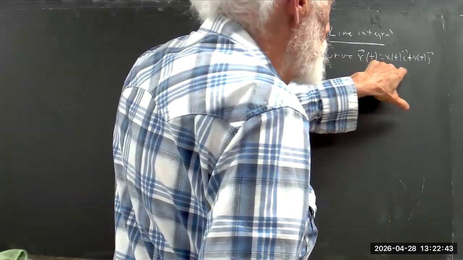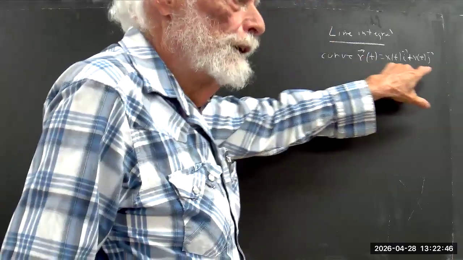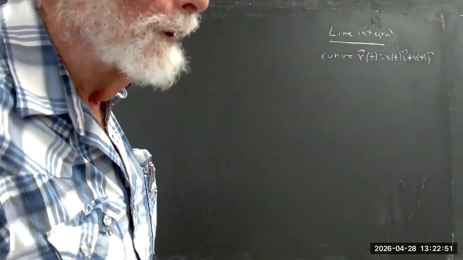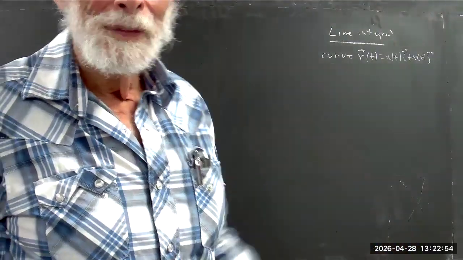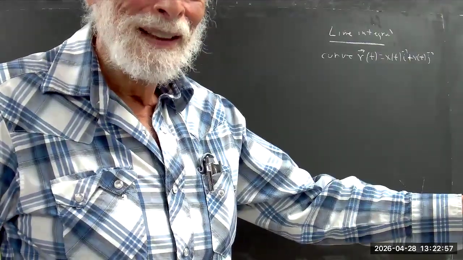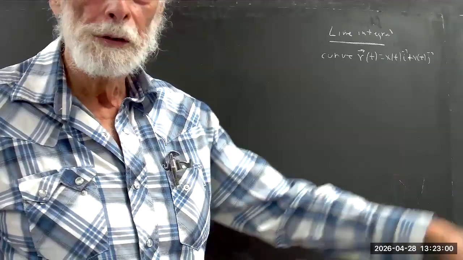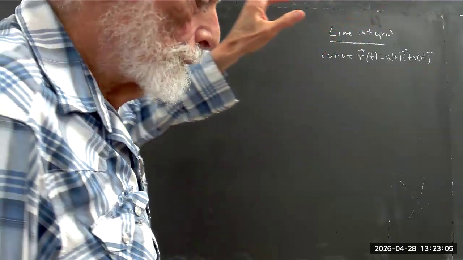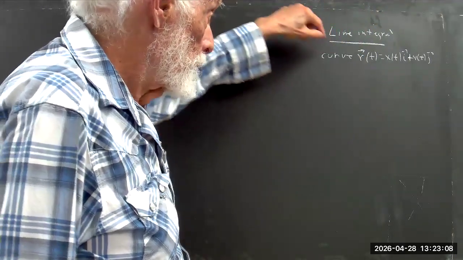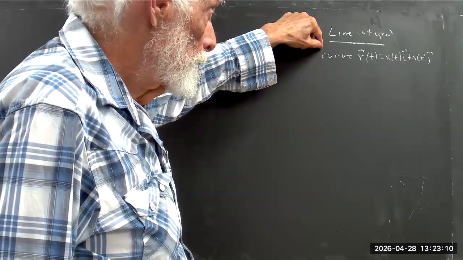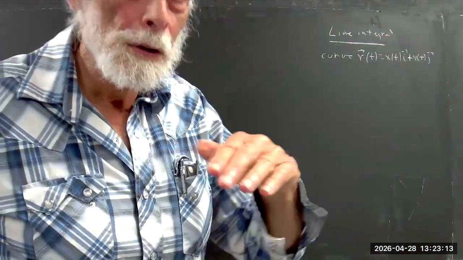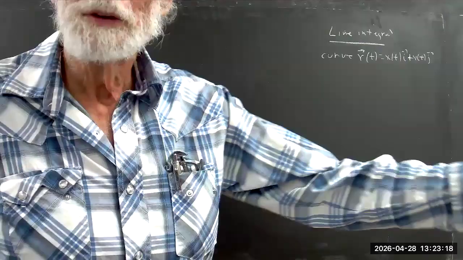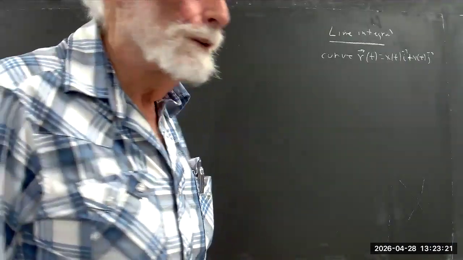Your r of t is going to be parameterized in terms of a function x of t and a function y of t. One paradigm example is if you have a circle, then x of t could be the cosine of t, and y of t could be the sine of t, and that would give you a unit circle with a period of 2 pi. But you have other curves. It could be a curve on y equals x squared. So let x equal t, let y equal t squared, etc.